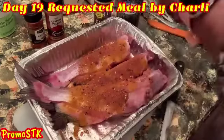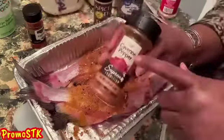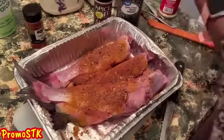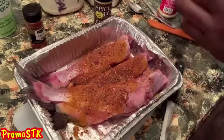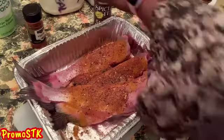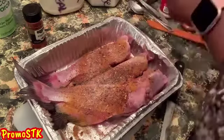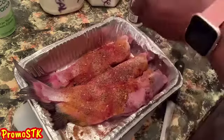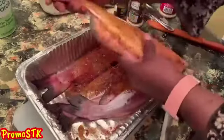And now we're gonna season it with some lemon pepper, and some cayenne, just for a little heat. Black pepper, garlic powder, and some paprika for color. Now I'm going to take my hand and get all that dry rub seasoning all over that fish, inside and out to the tail.